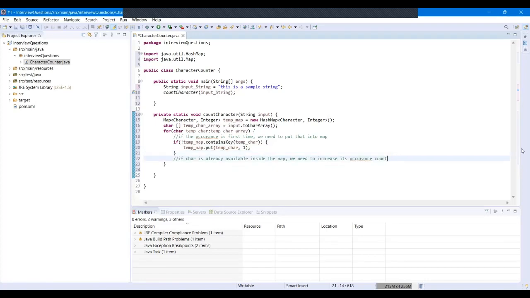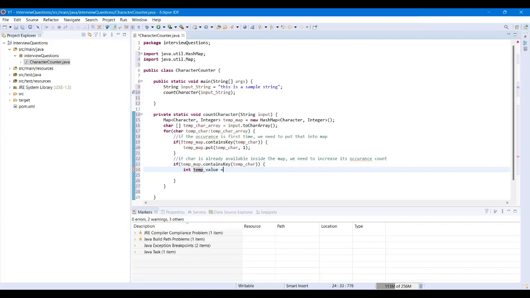So coming to the second scenario, if temp.containsKey(temp character) is available inside the map, then what will we do? We will get its occurrence value. So we will introduce one integer over here, integer temp value. What will it do?